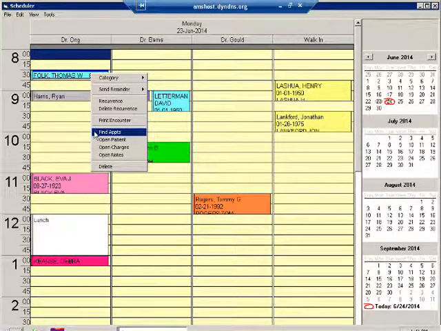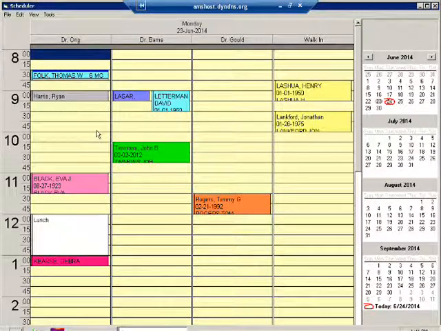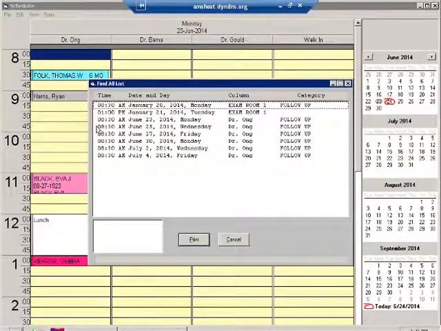From this menu, you can also print the encounter form if you have one, as well as find appointments. If you click on this, it is going to bring up a list of all the appointments that they have scheduled in the past as well as the future. And a lot of people use this to print out and give to their patients when they're checking out if they want to know when their upcoming appointments are, as well as using it for billing just to see what days they were in. You can print this out for yourself or for your patients.